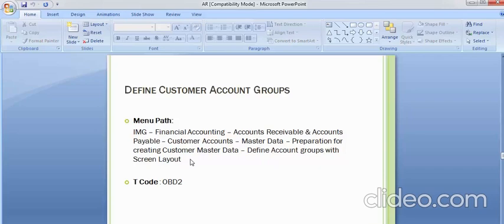You can make different fields as required, optional or suppressed. For example, suppose my own company 1200 which we created has got different customers. If I categorize those customers as a service customer and a material customer, in that case I will be creating two customer account groups, one as a service customer and another as a finance customer. Now in those two different customer groups, there are certain fields which I want to be mandatorily filled in the service group, whereas some fields mandatory in the finance group. How this will work, let's see in the SAP system itself.